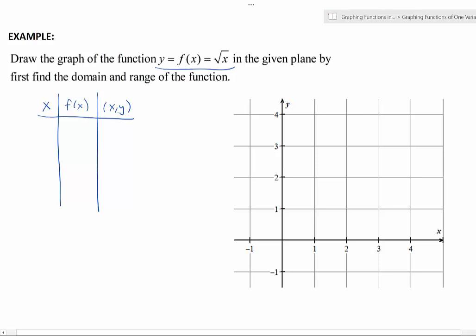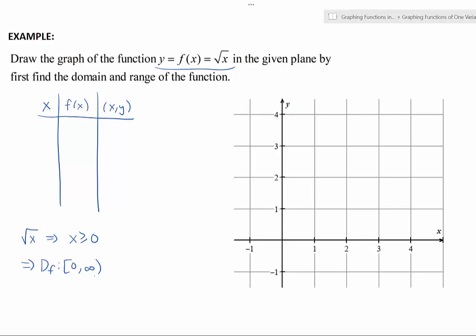Now, before we start plugging in x values, inputs, we should note what the domain of this function is. The square root of x, remember, tells us that the x cannot be negative. So we can only plug in 0 or positive values. For this reason, the domain of this function is the interval bracket at 0, parenthesis at infinity. So all the non-negative real numbers. All right, so that means I'm not even going to bother putting in negative values of x.